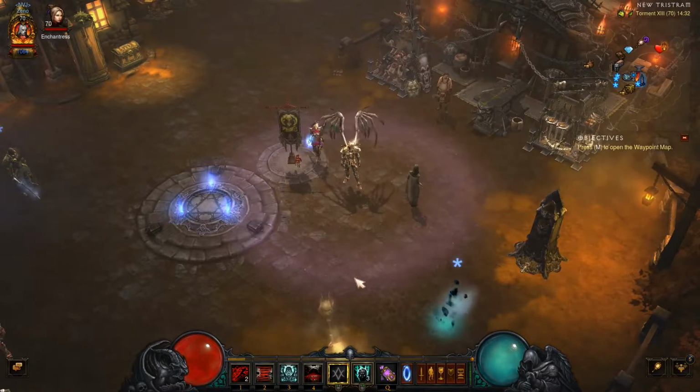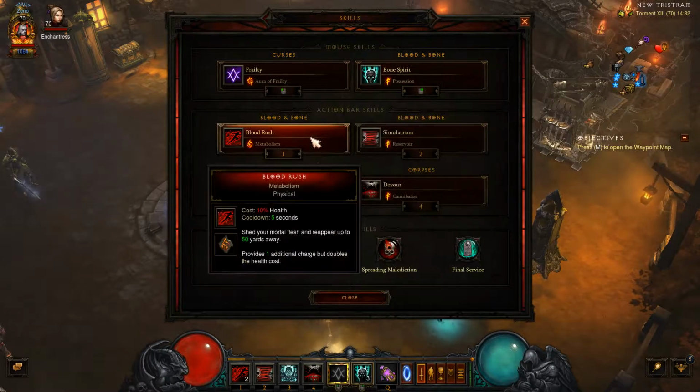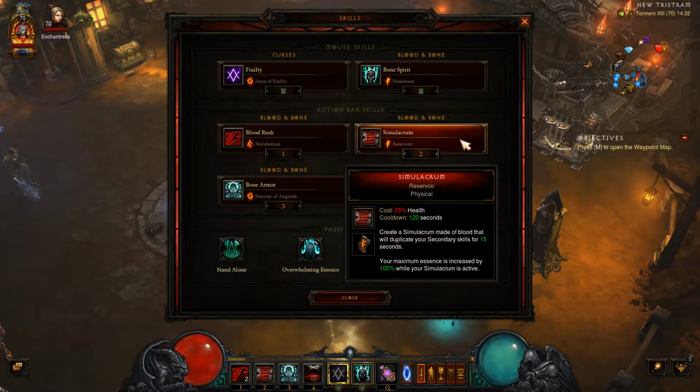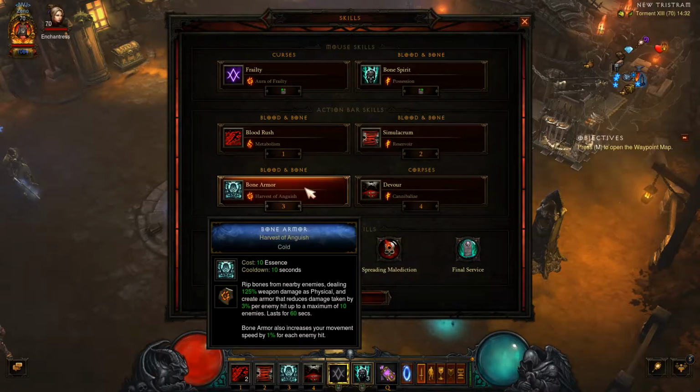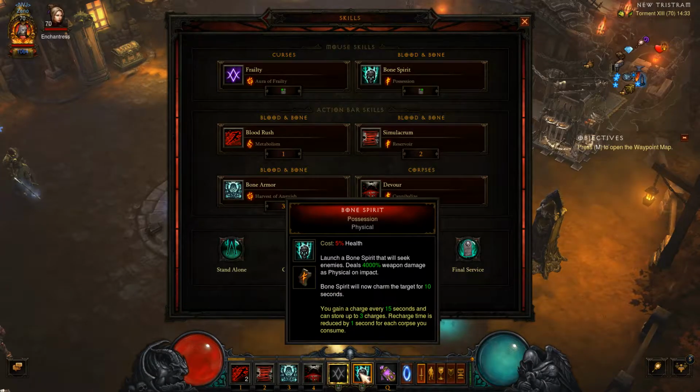And so, anyway, Blood Rush, Metabolism, I just like the extra charge. I should just move around. Simulacrum again, Reservoir, Bone Armor, Harvest of Anguish to get the cold damage running and also to get the movement increase. And then Devour, Cannibalize, and this is synergistic with your Bone Possession.